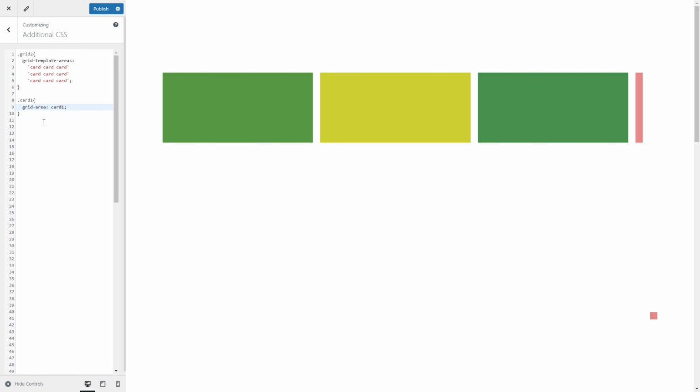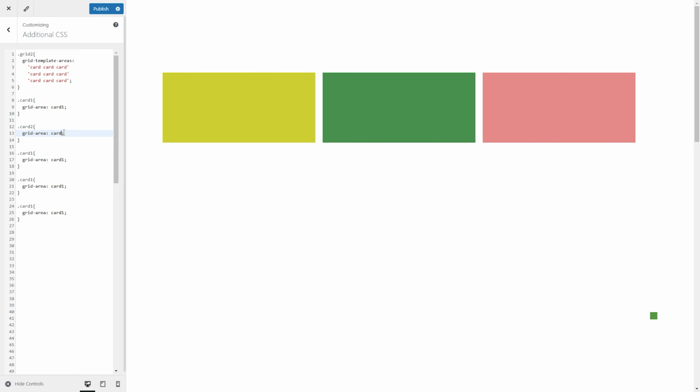And we close. Now we're going to do the same thing for card 2, 3, 4, and 5. So I'm just going to copy and paste this 4 more times. And then I can just change the numbers.